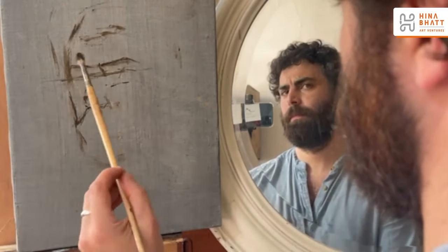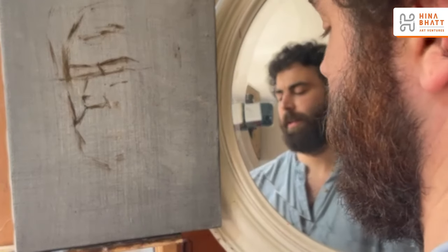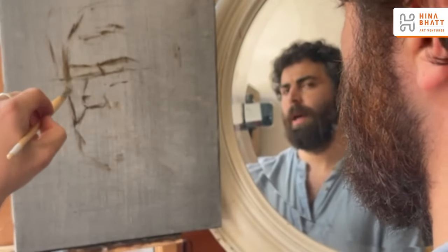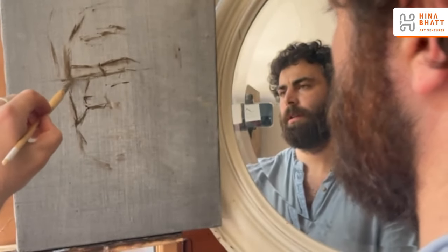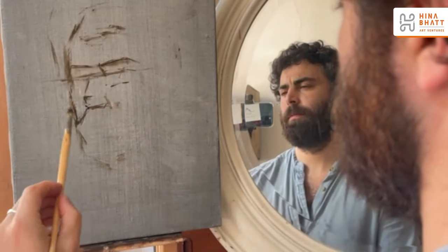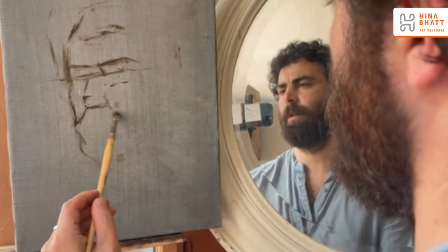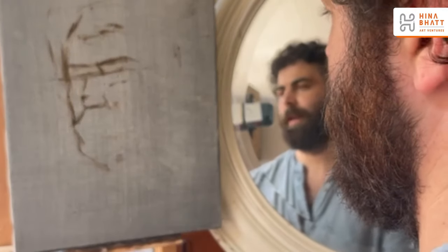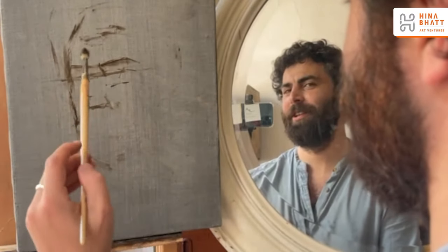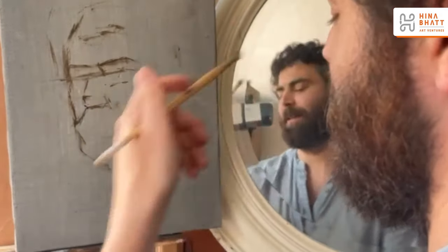Does having a beard simplify the job? It helps you isolate the light shape because you know it's dark. In the early stages, it's certainly more helpful. It's easier to block in just a big mass of dark. But in the later stages, painting beards is quite a challenge. It's not as easy as it seems that you just paint the big dark.